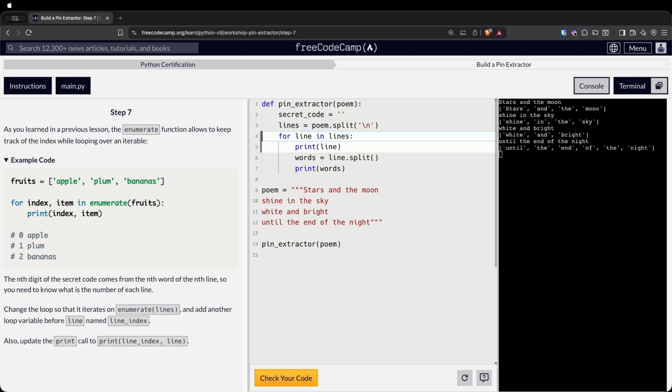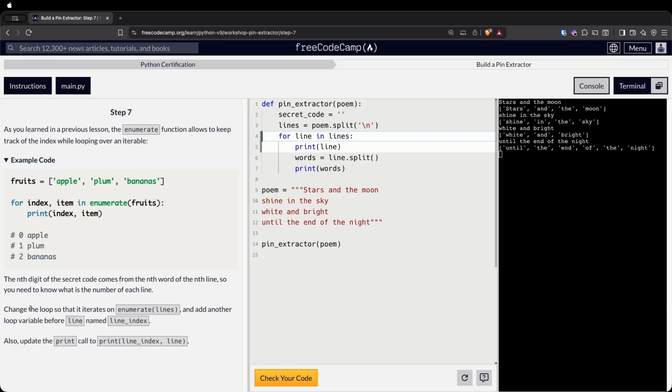As you learned in previous lessons, the enumerate function allows you to keep track of the index while looping over an iterable. Here's our example. The nth digit of the secret code comes from the nth word of the nth line, so you need to know the number of each line.